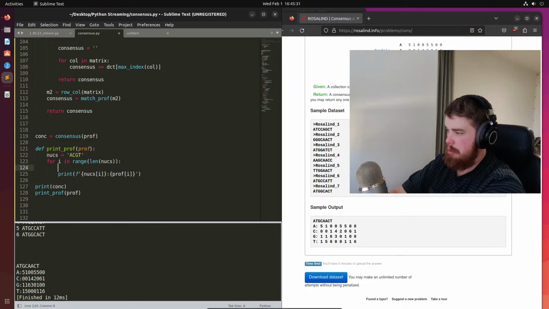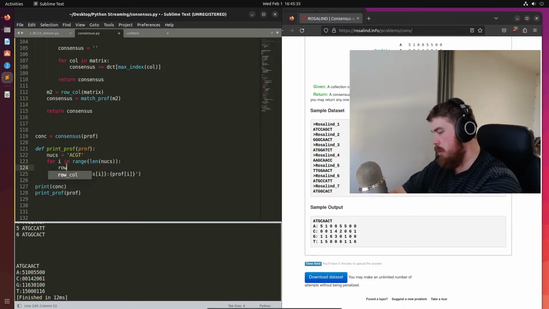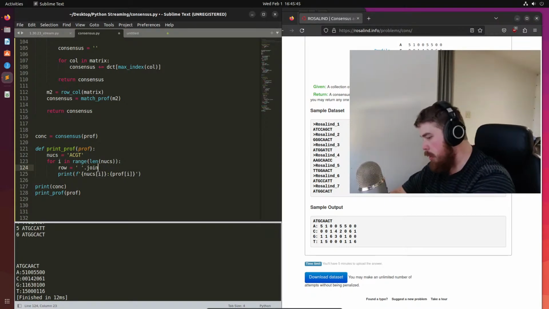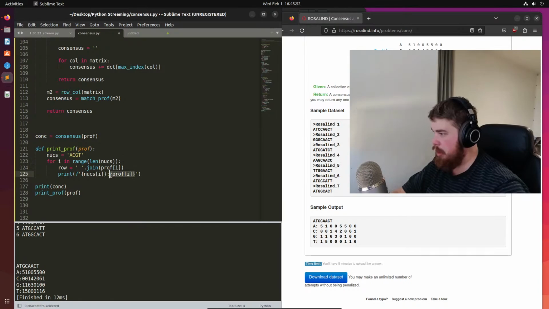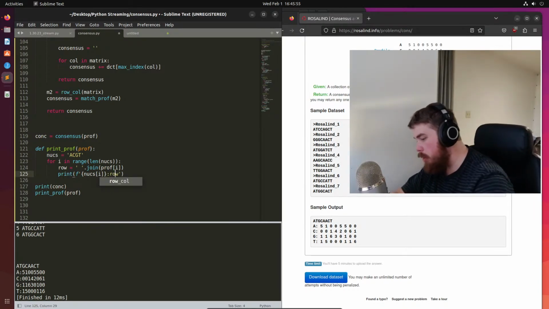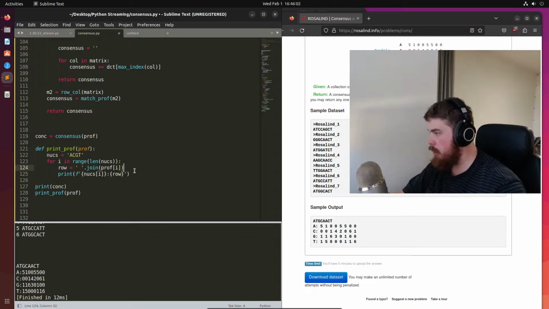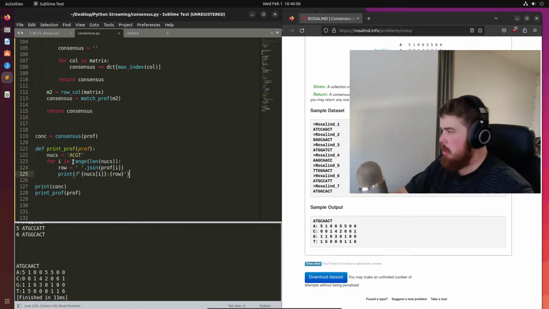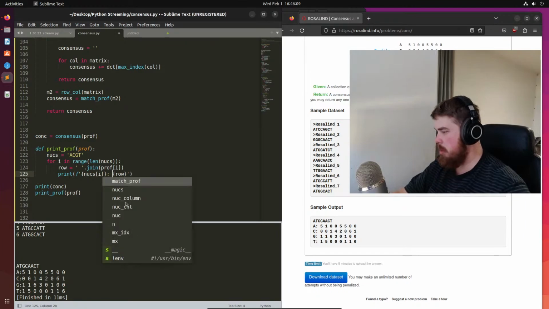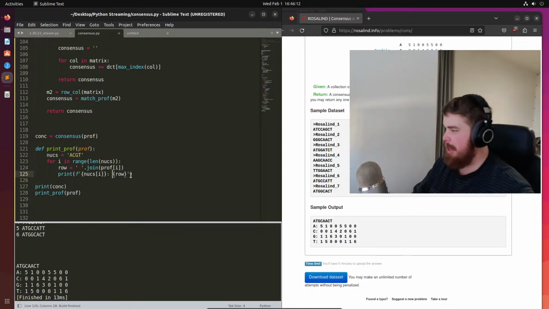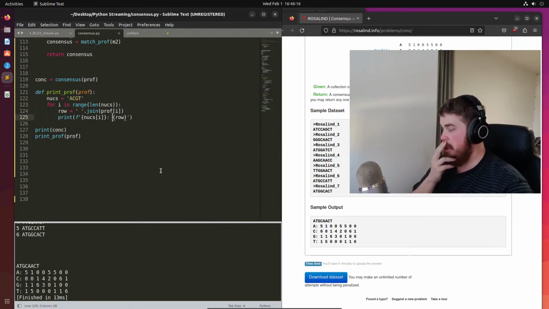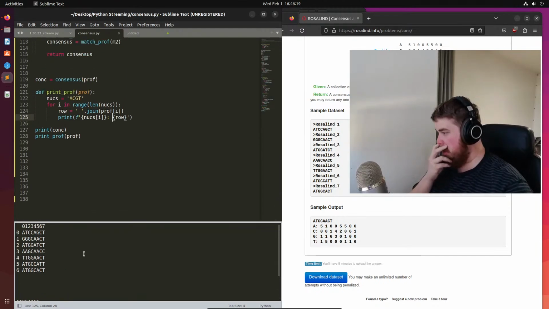What should we call this? Space dot join profile I. Okay, I think that is what they want.